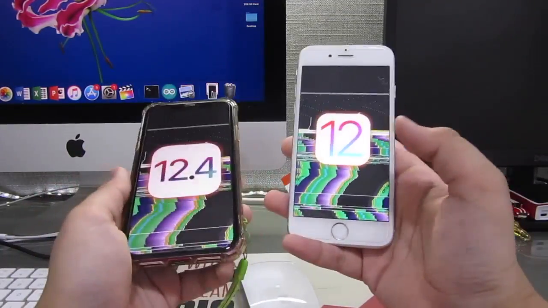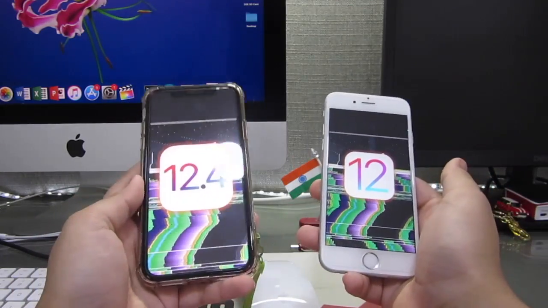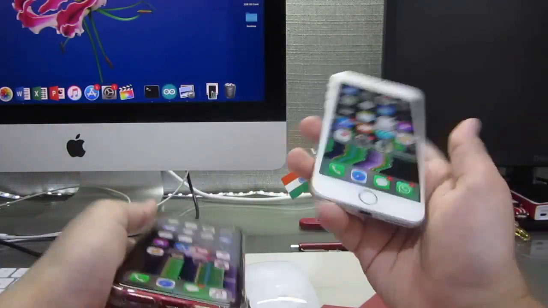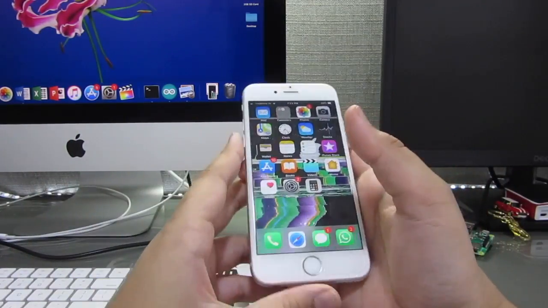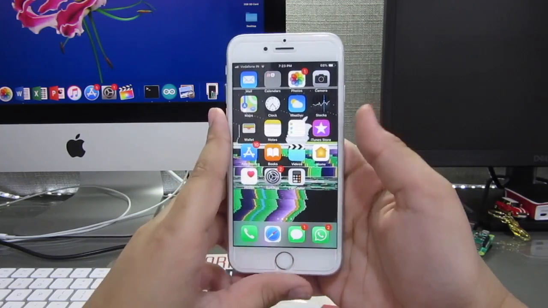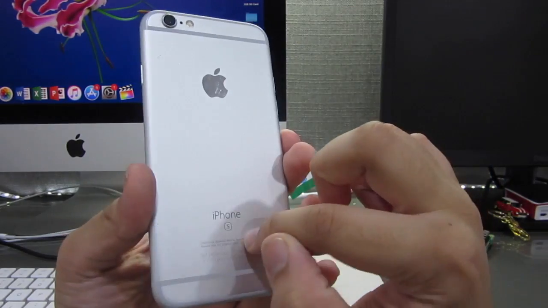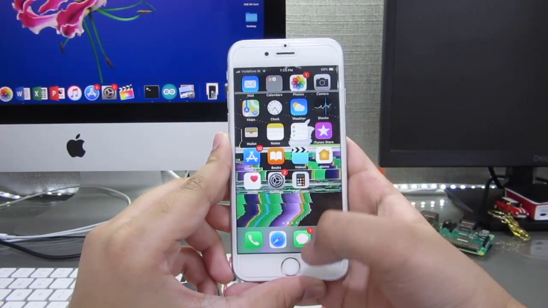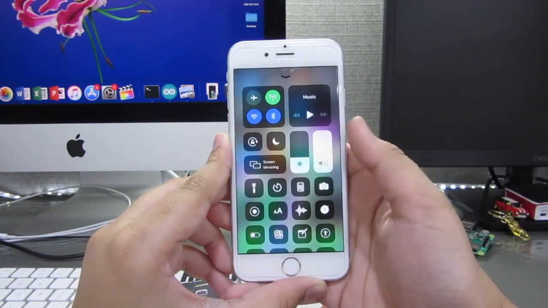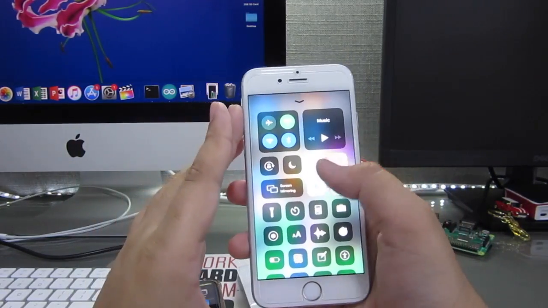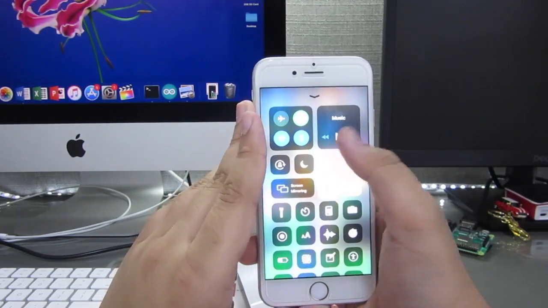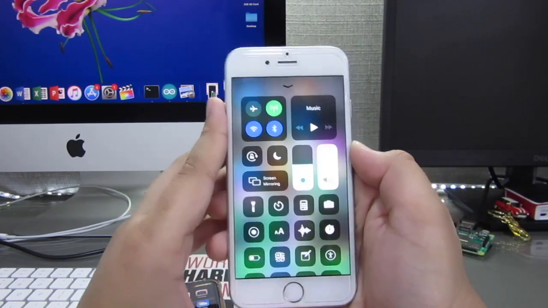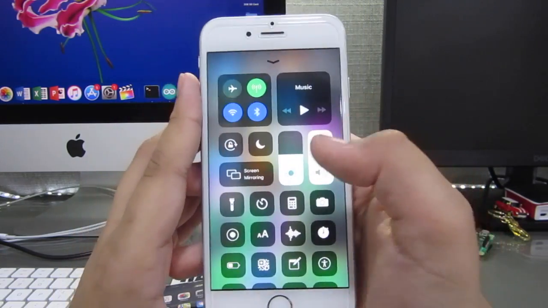Let's start with the face glitch, which I personally call the control magic. This is one which I actually found on the iPhone 6s. This is the iPhone 6s with the camera, and this glitch is related to the control center. I suggest keeping the brightness up at the start, but I'm going to keep it low so you can see the screen properly because my focus doesn't work that well.